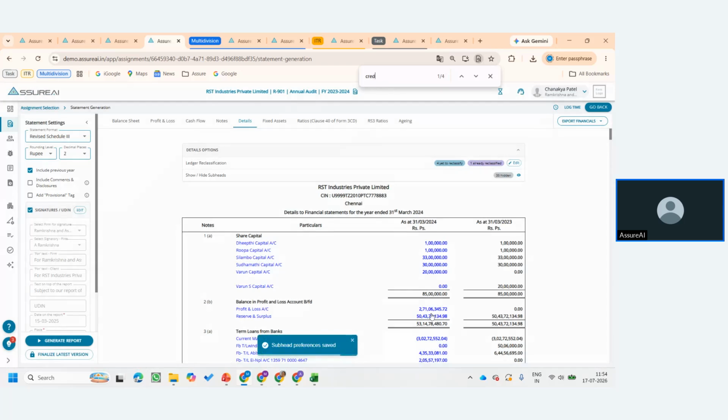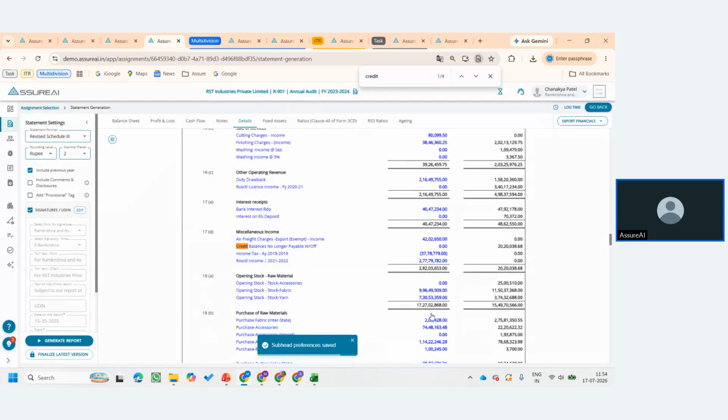So they will be skipped. They are not there on this page now. Point to note, however, is that this only comes into effect when you export to PDF or Word document. In Excel, all the sections will continue to remain because we also are having formula references in Excel from notes to details. So for that purpose, all details will continue to be visible on Excel, and only in the PDF we will be hiding the details which you have suppressed.